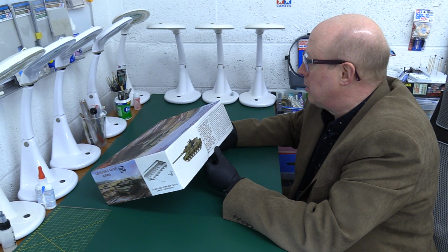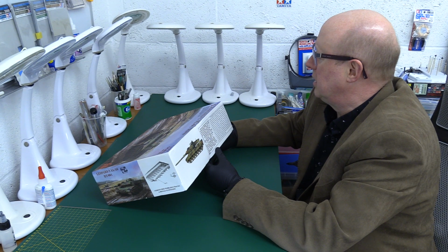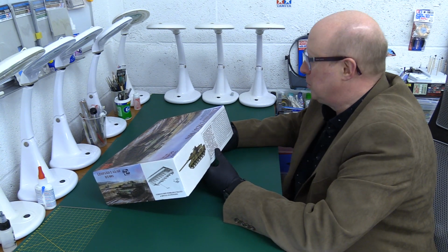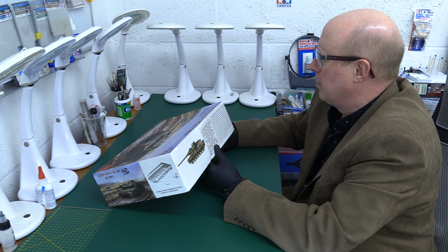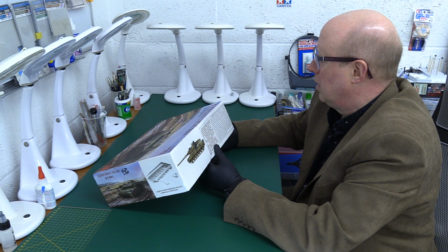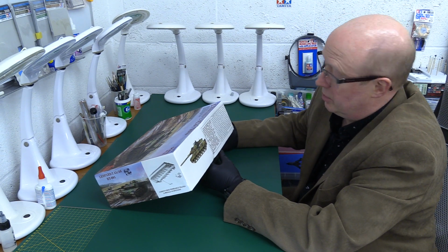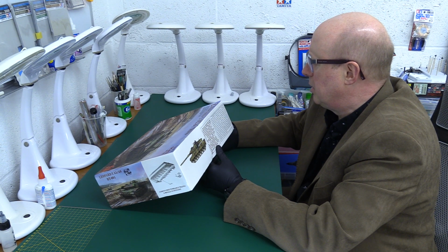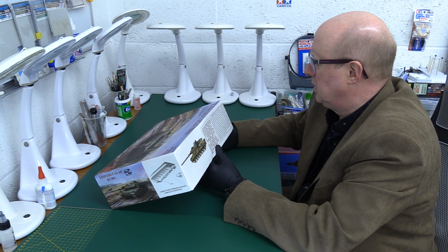Plus powerful armour and powertrain. There's no spaces between the words, this is terrible. In the rankings, and then there's 4 spaces for no apparent reason. In the rankings of the world's most major battle tanks over the past 26 years, the Leopard 2A6 is ranked at the top. After the Leopard 2 series, the tank was officially put in operation in 1979. A total of more than 3,100 units have been produced, in addition to the procurement of the German Defence Forces, the Bundeswehr. The other 1,300 Leopard 2s have been bought by other Western countries in addition to Britain and France. In addition to Britain and France, the Leopard 2 has become a standard tank in European countries.